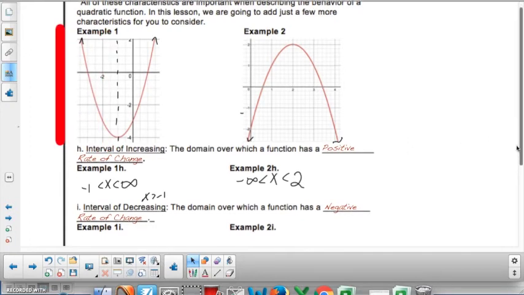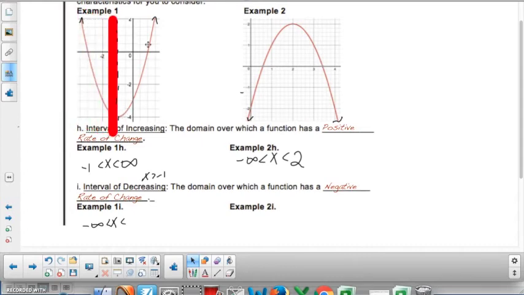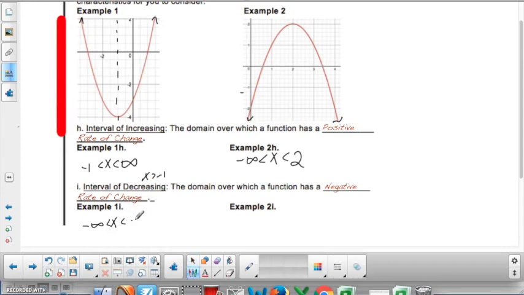So that means that when I write my lowest possible value where it's decreasing, it starts decreasing at negative infinity and it continues to decrease until we hit that vertex where it starts climbing again. So it stops decreasing when x is -1. Notice that these two are sort of the complement of each other. If it's not decreasing, then it must be increasing, unless in a parabola, it's doing one or the other. Okay, except for maybe at that little vertex right there where it kind of flattens out. But that's why we don't have an equal to in either place, because that's sort of a transition point.